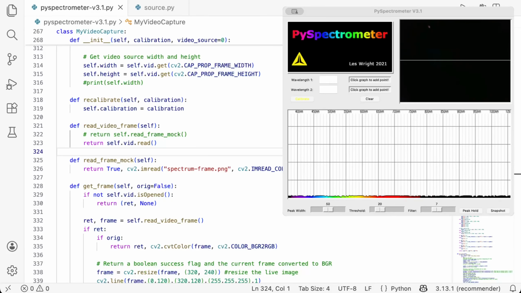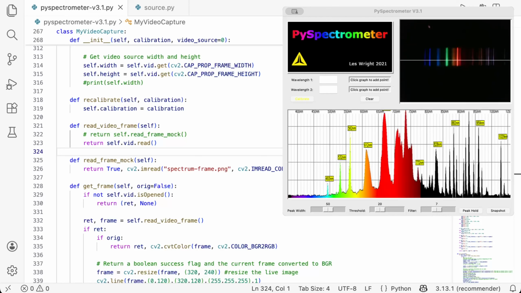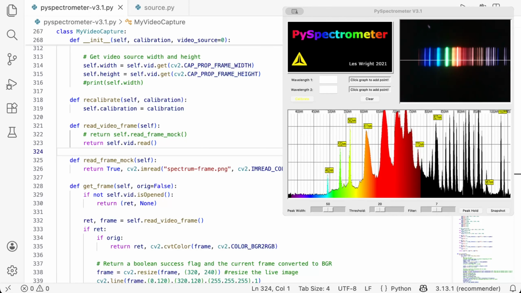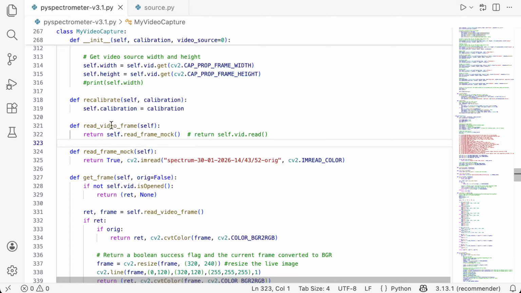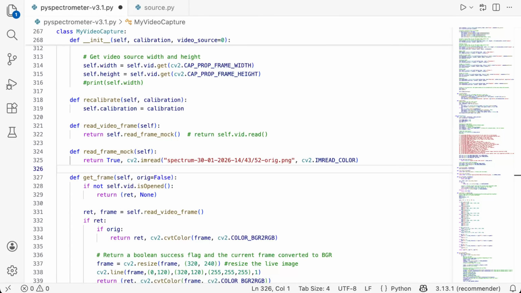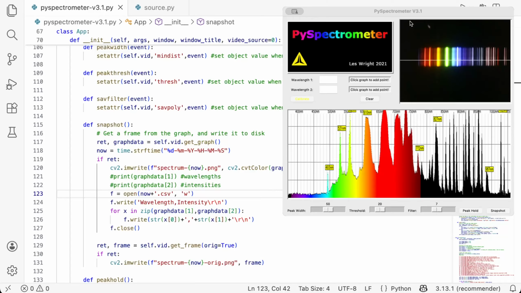Now let's see how it works. First I run the application, I can get the spectrum, I turn my light on. And now I can press the snapshot button and we will have a snapshot. And now let's see how I can mock the data. In the read video data, I can return these hard-coded frames and I can test the code without having a real device. And now I can run the app again and I can see this mock data. Of course, it's not live anymore, it's not moving. But the good thing is that I can test the data with the real spectra without connecting the spectrometer every time. And now we have the last and the fun part.